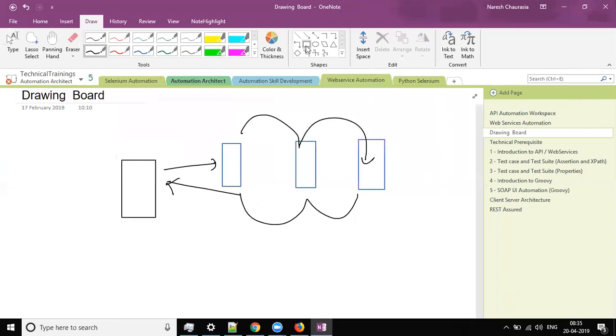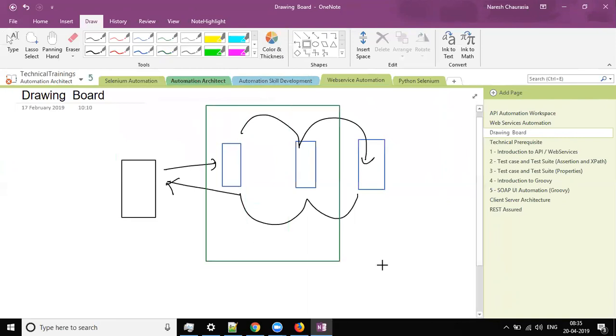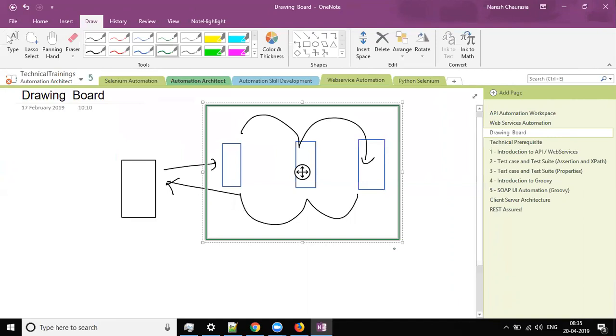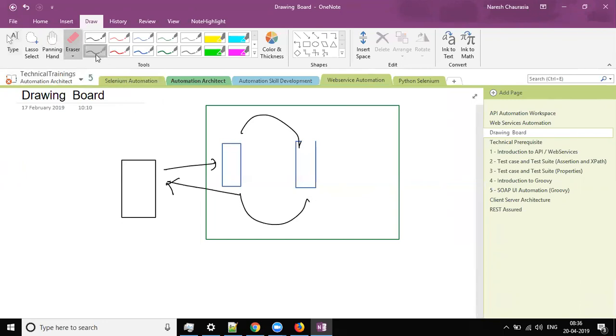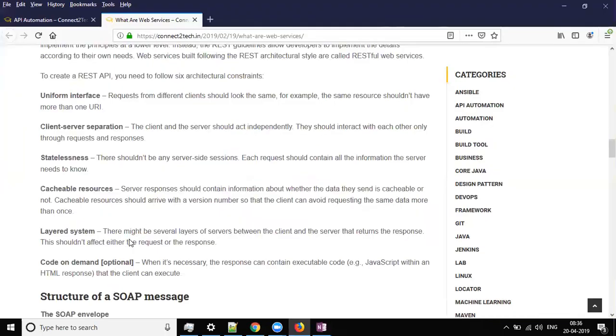Let's say this is Amazon Web Services, for example. Today Amazon is servicing a particular request based upon all these layers as you see here. What if they change it so that they only keep two, and they don't have this third one anymore? This is gone, and this is also gone. From the end user's perspective, nothing should change. The UI will remain the same, the request URL will remain the same. So that is what it is trying to say: irrespective of the layer or layers of architecture, it should not affect either the request which goes from the client to the server or the response which comes from the server to the client.